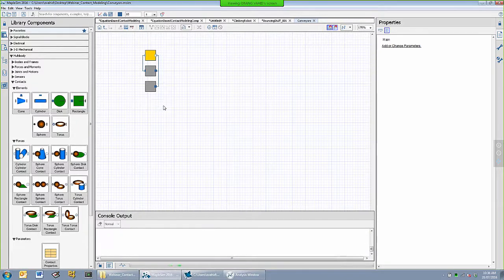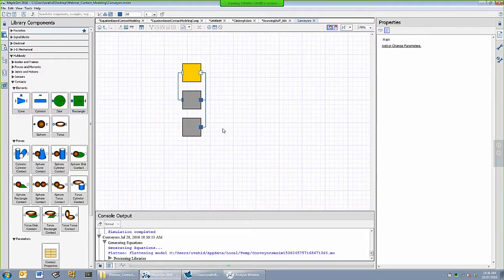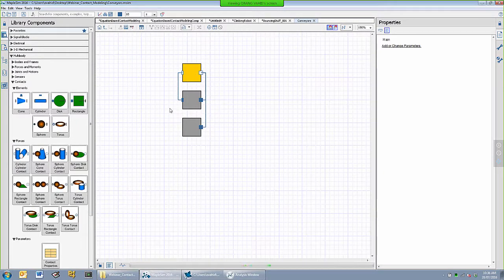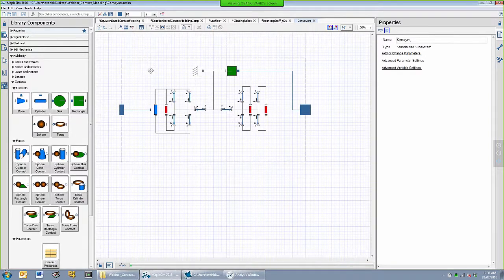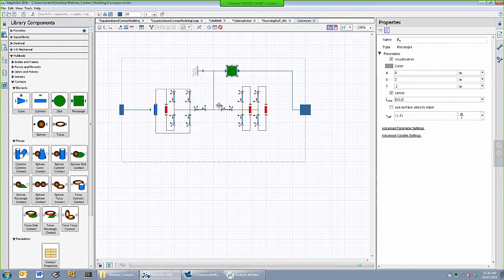While we're running the model, which is put together in subsystems, I can look at each subsystem. Here I'm interested in the conveyor subsystem, which is basically the geometry, a rectangle with a surface velocity in one direction.